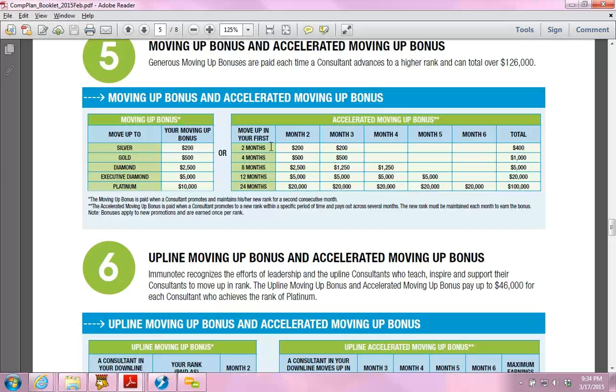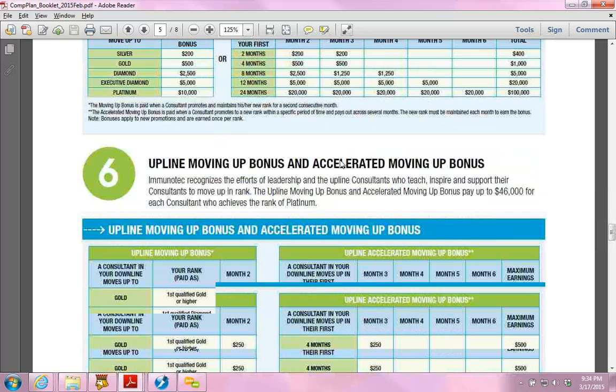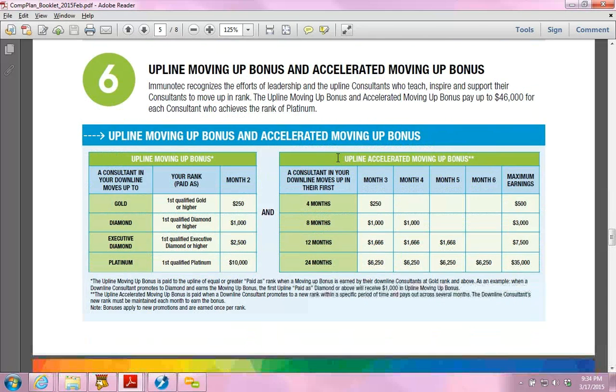If by the end of May you can get yourself to silver, and keep it for the second month, they give you a $400 bonus because you did it quickly. So that's why they call it accelerated. For each of these accelerated bonuses, they give you a time clock that's ticking, that if you get in there, get to work, and hit those ranks in a quick manner, then you can double your bonuses, which is kind of fun.